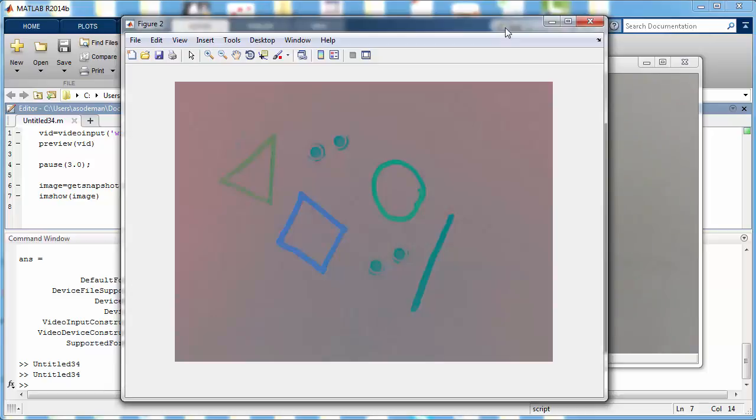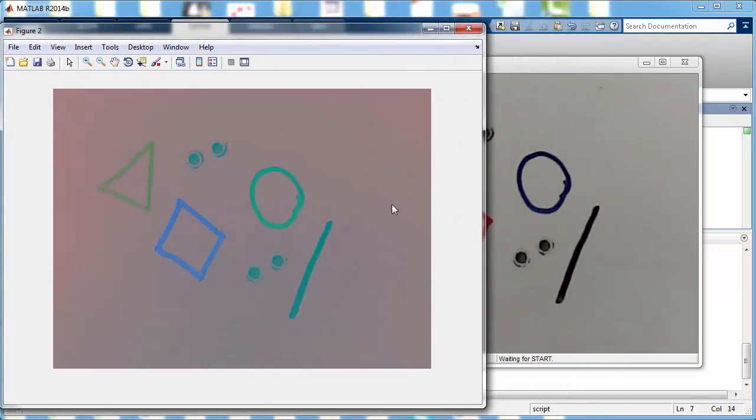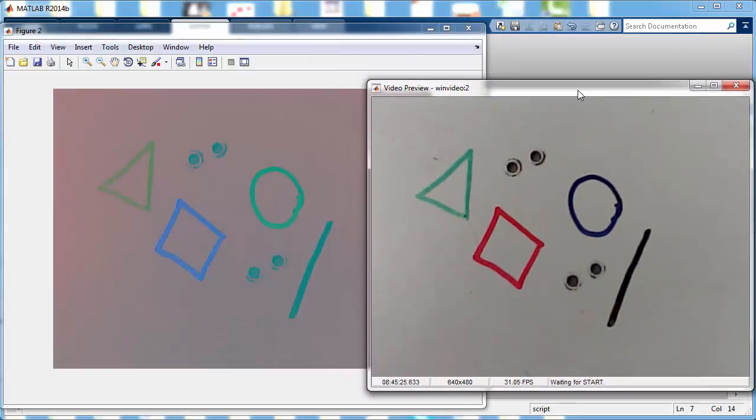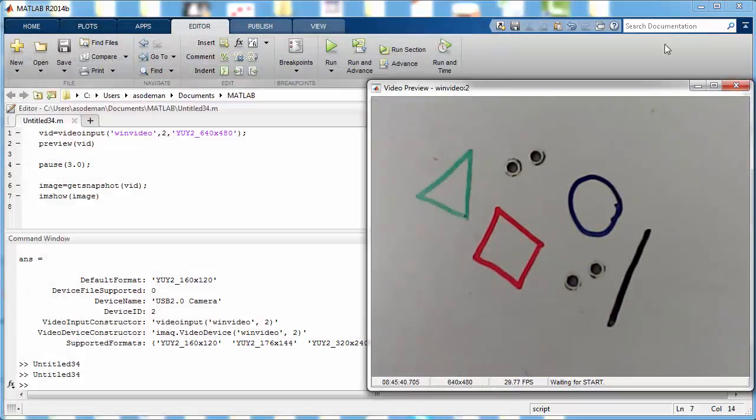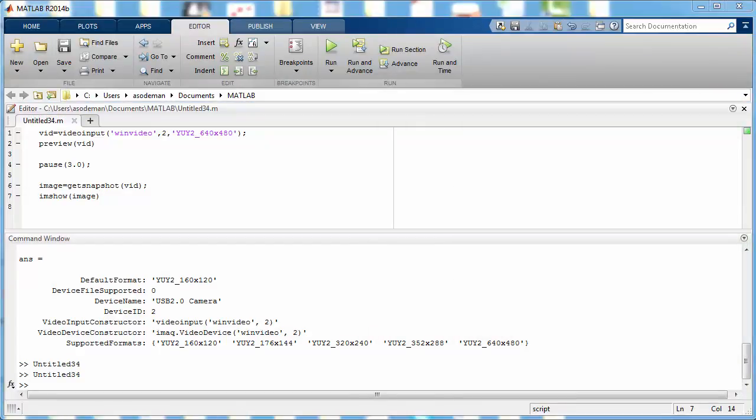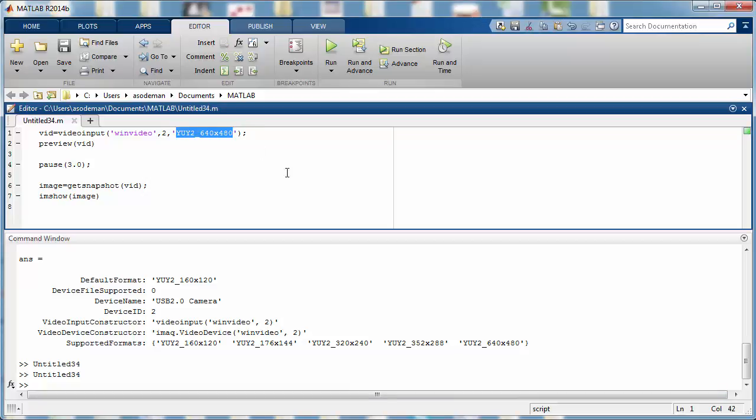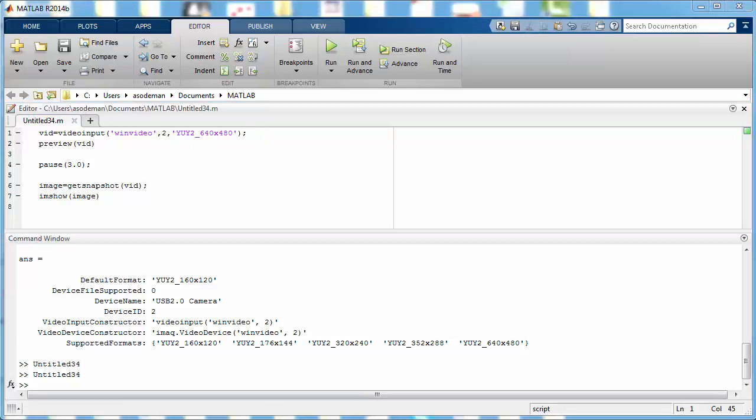Now you'll notice that this snapshot has its colors all mixed up. The square looks like it's blue, the circle looks maybe teal instead of blue, black has become some other color as well. We need to add something to our code here to get our colors to show up correctly. The reason why this is happening has to do with this format that we put in. These cameras work on a format that's called YUY2.